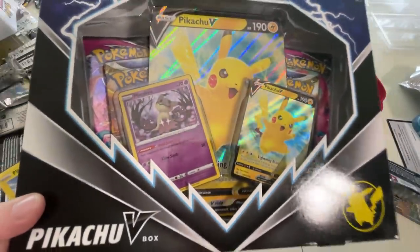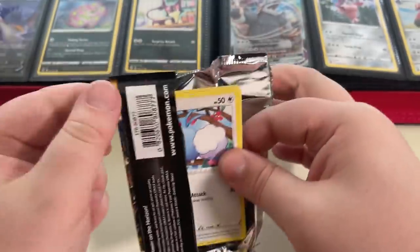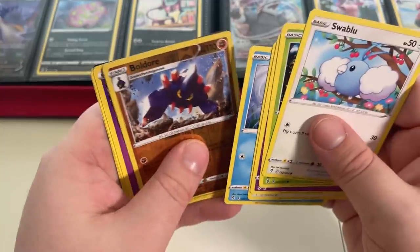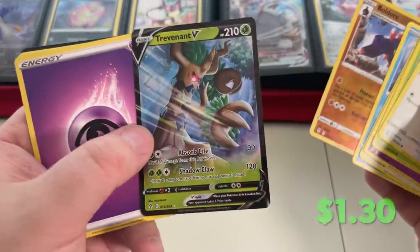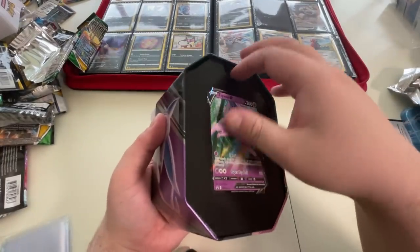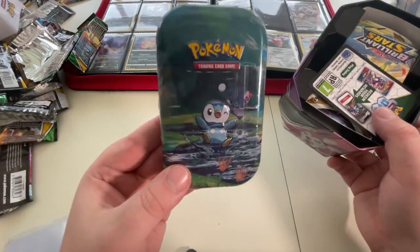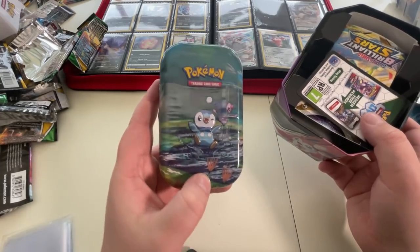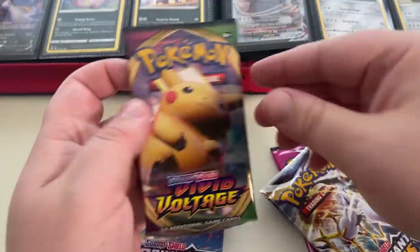There's the Pikachu V-Box as well — two Brilliant Stars in there, and also in the SVON tin. Flapple in the penultimate, and then in the final — come on, let's make it a big one. Evolving Skies: Boldor and a Trevenant V — nice. Next up, SVON V-Tin — we've got the promo as always. The giveaway today — I know it's not much, I'm away from the studio and the store — is a Sinnoh Stars mini tin, only two packs, but make sure you comment down below to enter. You could get something big out of this. Fusion Strike, Vivid Voltage, and two Brilliant Stars. Camera's going crazy — okay, let's zoom in again.